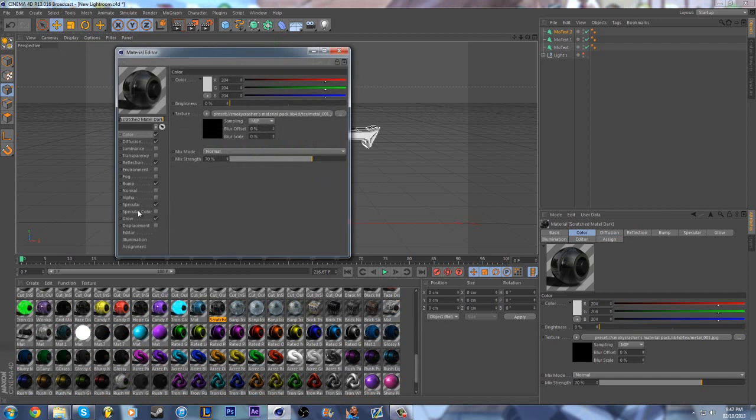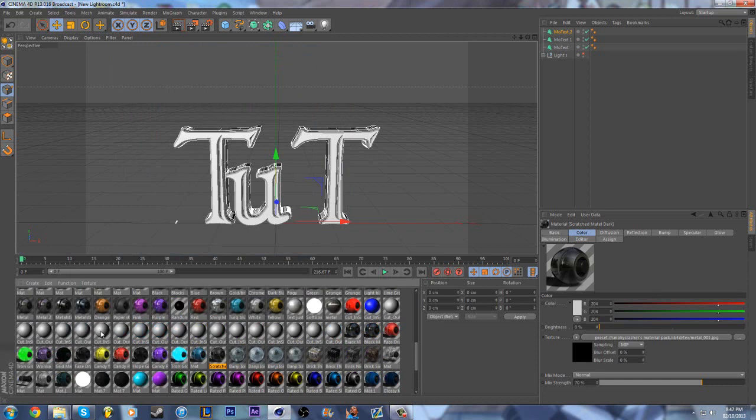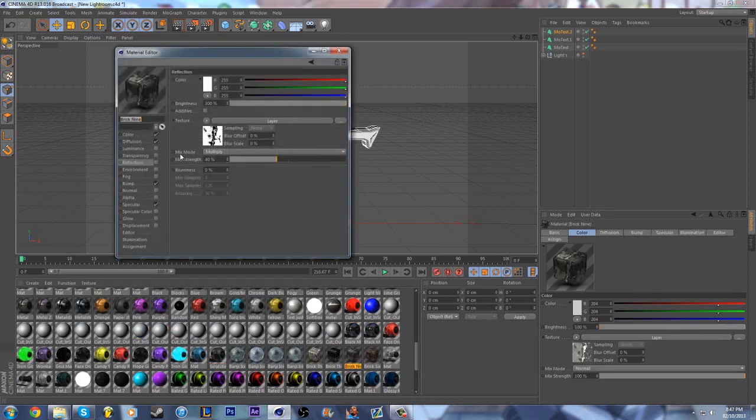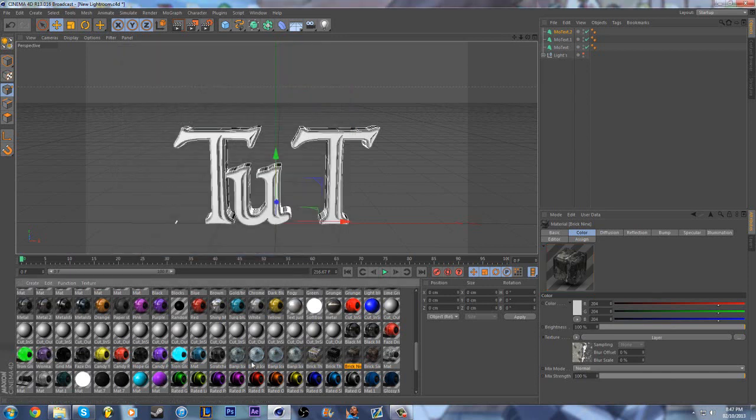And then we're going to go to reflection. Yes, so it wasn't this one here. But we can just use brick for now, and we'll try to put a reflection on it. We'll change our texture to Fresnel. I like to call it Fresnel. We'll change our brightness to 10, and our min strength to 10. And let's change our brightness back up to 20. And then we're just going to drag it on our bottom one.